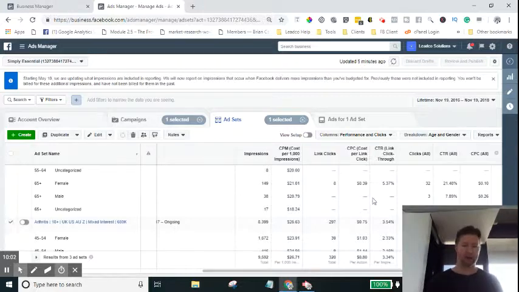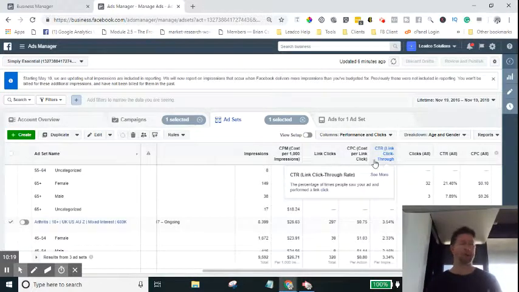So in this case, I'm like, okay, well, women aged, what's that, 65 plus, bang on, 32 clicks for a total of nearly 1/5 of the audience taking an action on that, which is amazing. And even that one, 5.37% click-through rate on the link as well. I'm super happy about that as well.